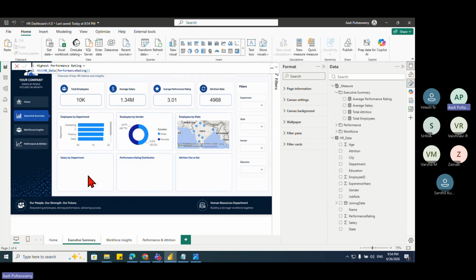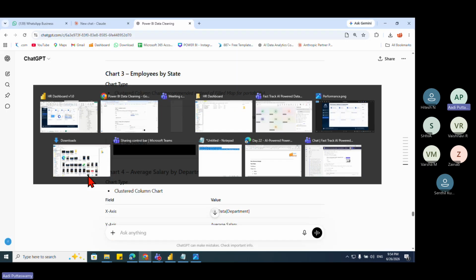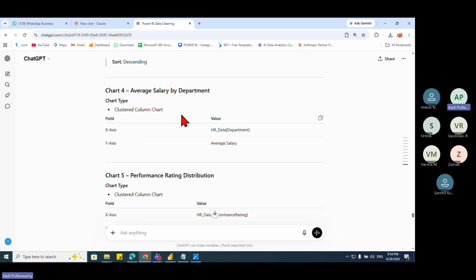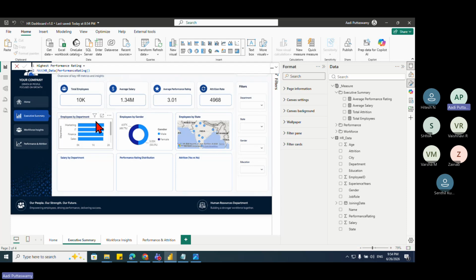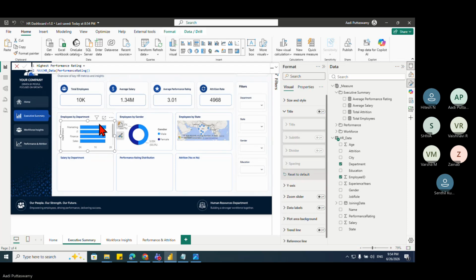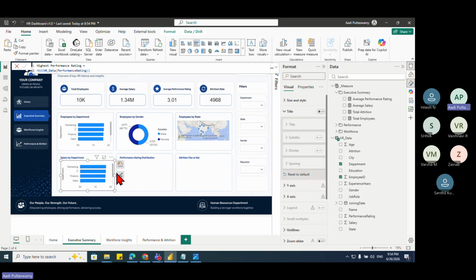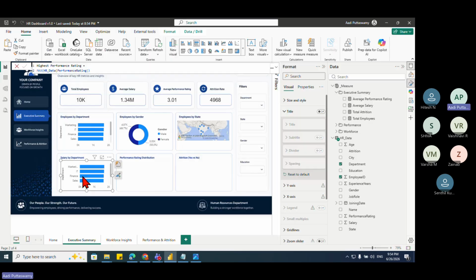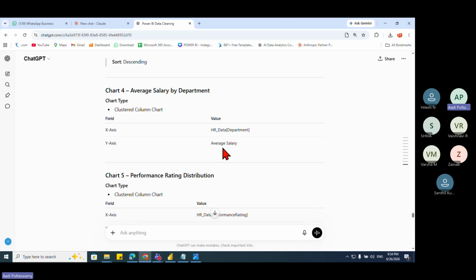Let's go to another one. Salary by department. Okay. So average salary by department, it is saying clustered column chart. So we'll go here. I'll just copy this. Keep it here. Okay. Now we'll say department. Okay. Then average salary.